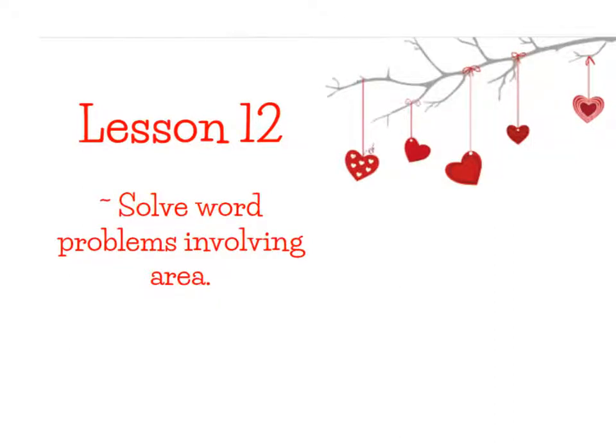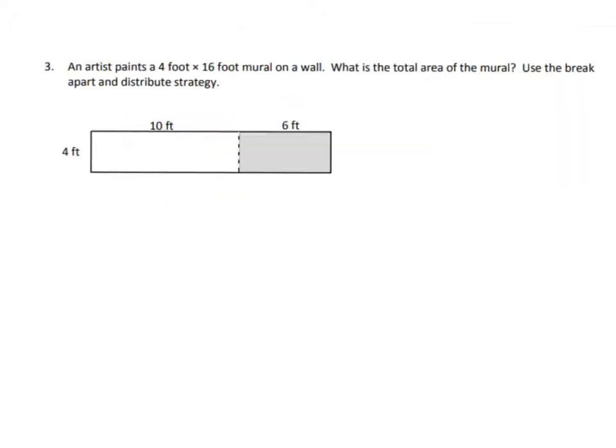For Lesson 12, we are going to solve word problems involving area. Let's take a look at number 3 on our problem set. It says an artist paints a 4-foot by 16-foot mural on a wall. What is the total area of the mural? Use the break apart and distributive strategy.